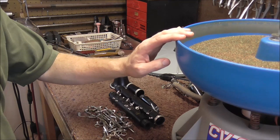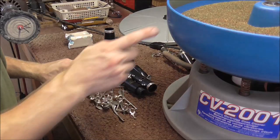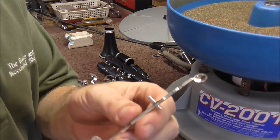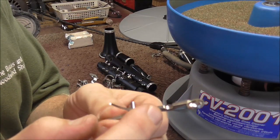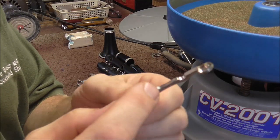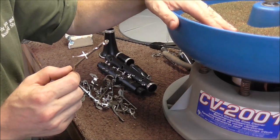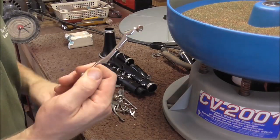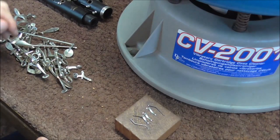If it's not worth keeping I will sell it and somebody else will probably find it worth keeping. Before I put these in, I'm going to remove the flat springs on the six keys that have flat springs. If the little screw or spring pops off it will probably be very hard to find inside the machine, so I'm going to take those off first. The springs are pulled off and the keys are ready to go into the machine.